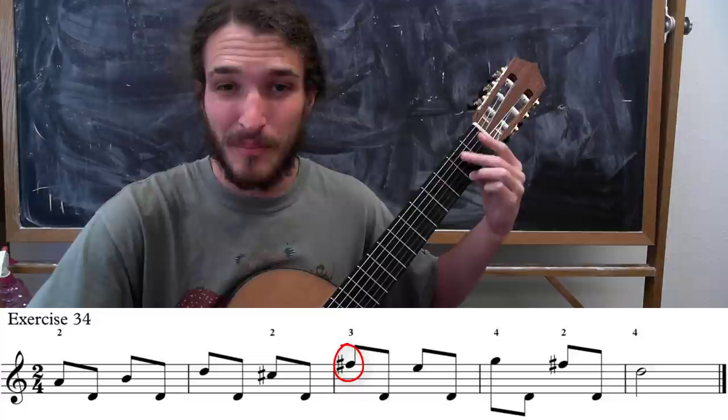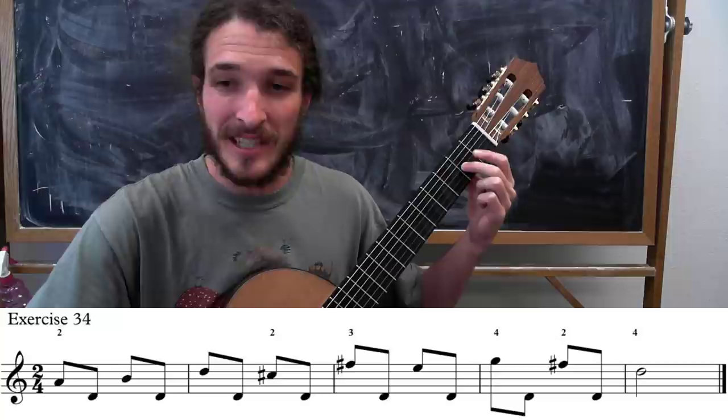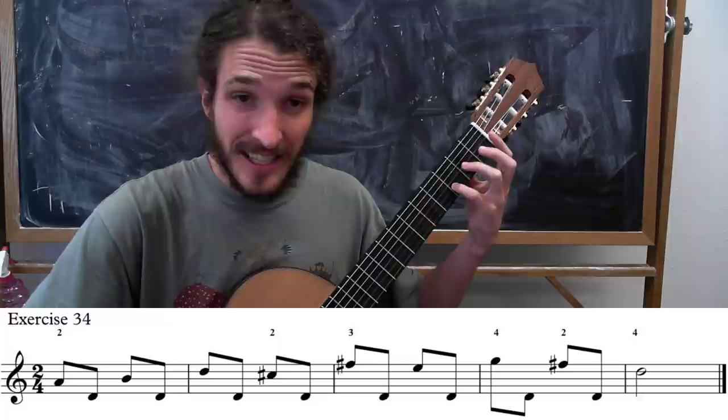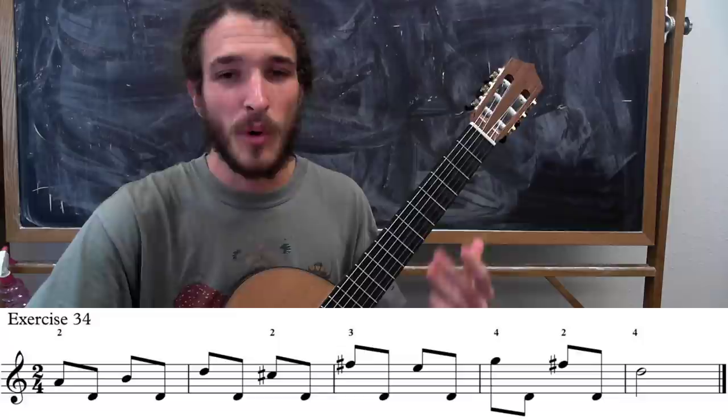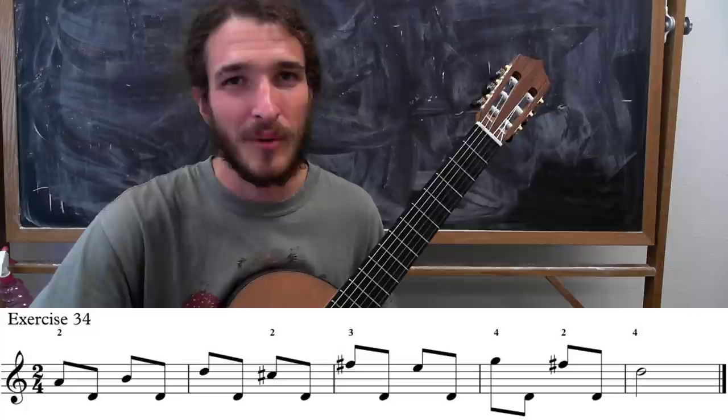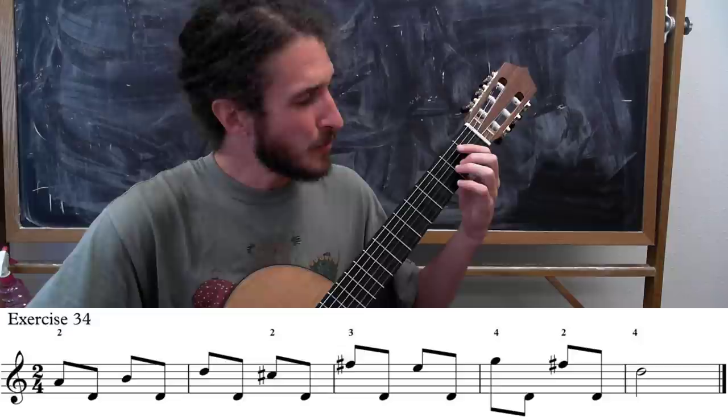I'm going to leave the open Ds out just to explain this. We get A, and then B, then we're going to go to D, we get C sharp, and then F sharp, and then our open E, and our G, and our F sharp, and then down to D. And of course, all the way up to that D, we have an open D in between. So here we go. One, two, one, two, one.